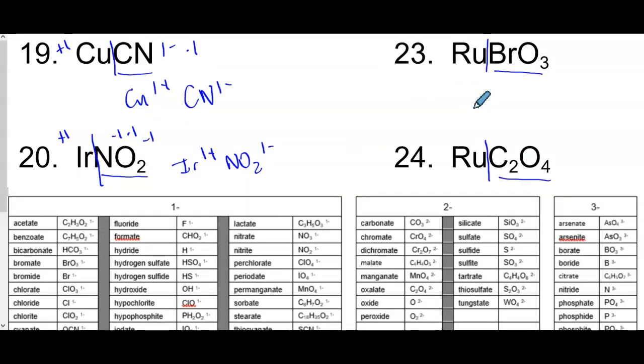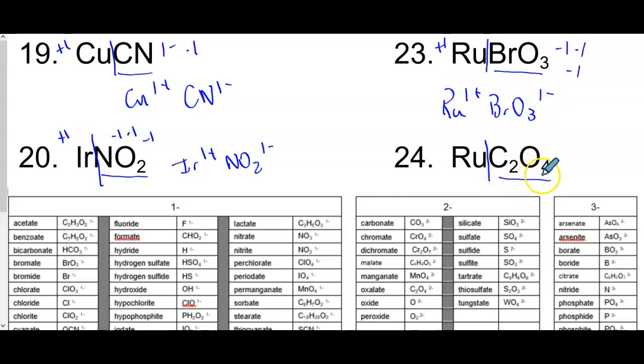You try 23, 24, 25, and 26. Please pause and try those. Okay, welcome back. I'm assuming you've tried those. So I'm thinking about the fact that BrO3 is over here. It's bromate. So it's a -1. There's 1 unit of BrO3 because BrO3 is the polyatomic unit. So that's a -1. So this must be +1 total. But I only have 1. So then I know that it's Ru 1 plus and BrO3 1 minus.